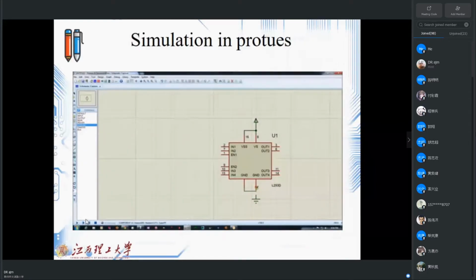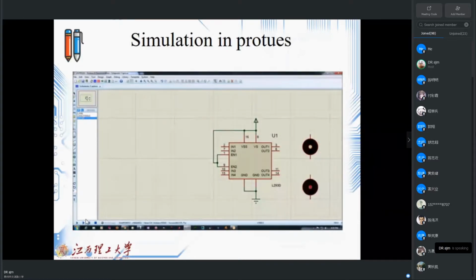And then after that, I should target the controlling pins. First, I connect the enables to the VSS. Then, next, I'm going to connect the motors, for two motors, to input 1 and input 2.